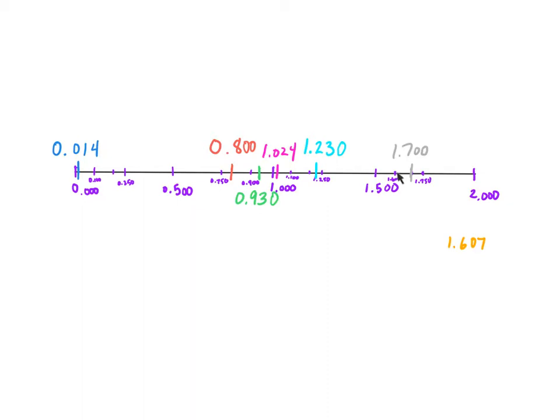So probably as close as we can possibly get to this is where it belongs. So let me place its line on there as best as I can, right about there. I'm going to have to place this underneath the number line again. So now I have all of my decimals approximately where they belong on the number line.